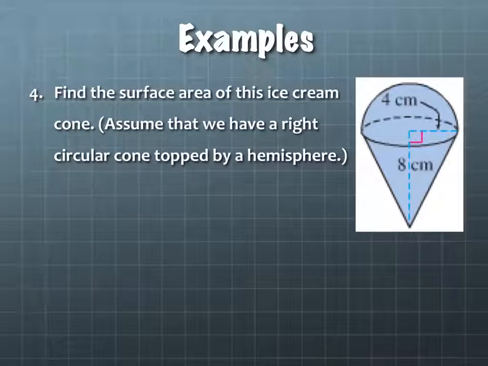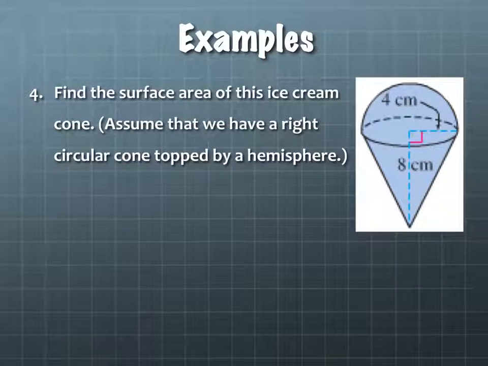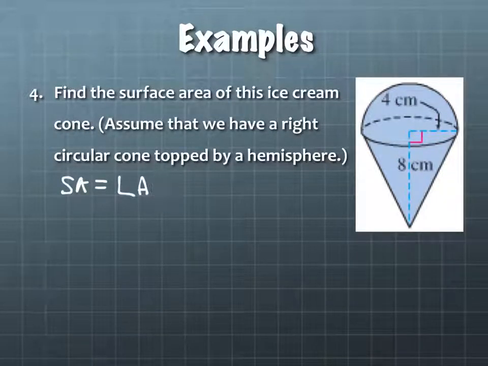Let's talk about the cone first. The cone over here, we had lateral area and we had area of the base. The object that we are looking at, does it have both of those components that we'll be calculating? No, because the area of the base is not on the surface of this particular object. It's somehow inside of the object, right? So when we're looking at this, we're going to have to find the surface area, which will include the lateral area of the cone. I'll write it as a subscript. Lateral area for the cone.